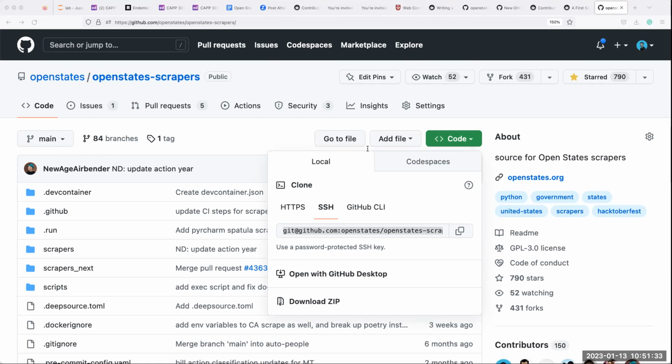Inside of committees.py, you'll see a handful of these classes that inherit from HTML page. This is what we're talking about when we talk about a spatula scraper, and we'll talk a little bit more about the format of this in a second. If you take a look at one of these, I would read through it and see how much of it makes sense, how much of it looks familiar to you.